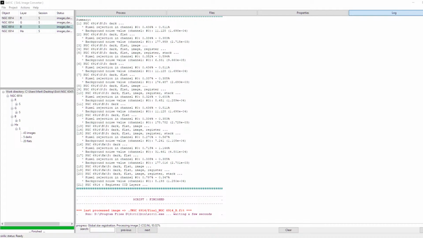Okay, so I'm going to be processing NGC 6914. I was just waiting for the Astro Imaging channel to finish because they had a really interesting live presentation by Gary M. And I thought it was really cool.